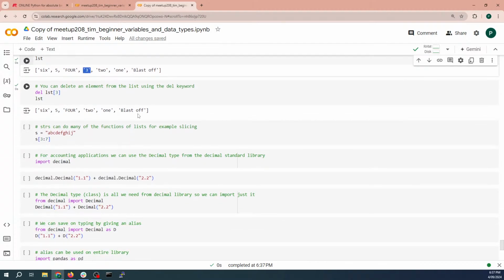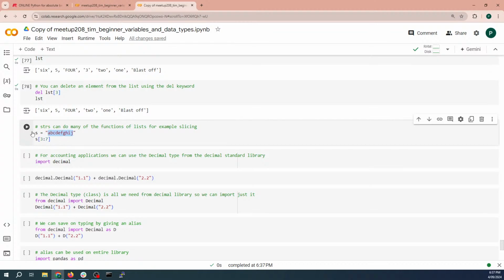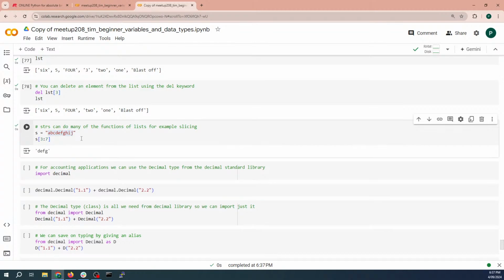Okay, so they're lists and how you index items in a list. So list is considered a sequence, but another variable that you might not think of as a sequence is a string. It's a sequence of characters, and so a lot of these things you can do the same. So you could slice from 3 to 7 to get the 4 letters in the string, D, E, F, G. A string is not mutable like a list, so we can't change characters within the string without assembling a brand new string.